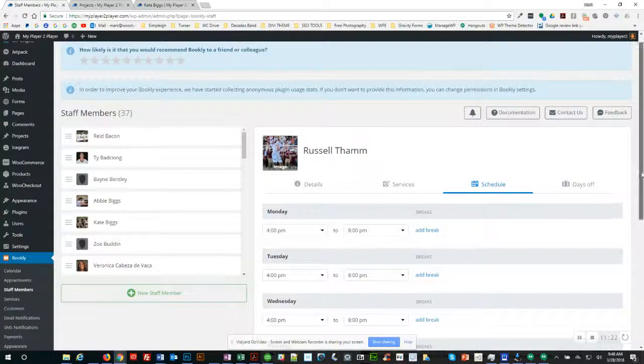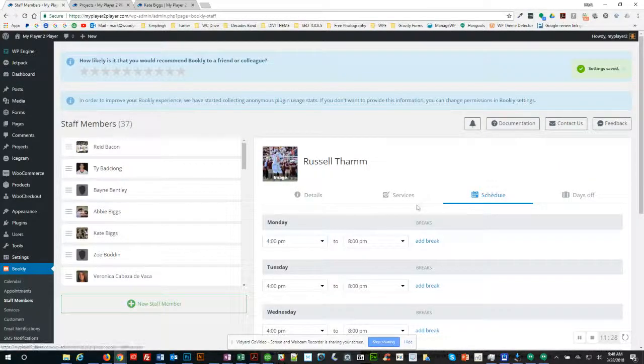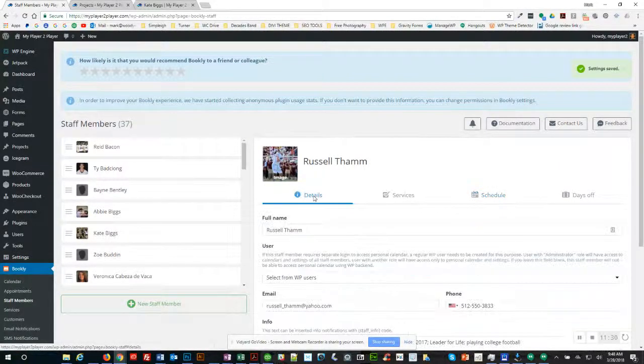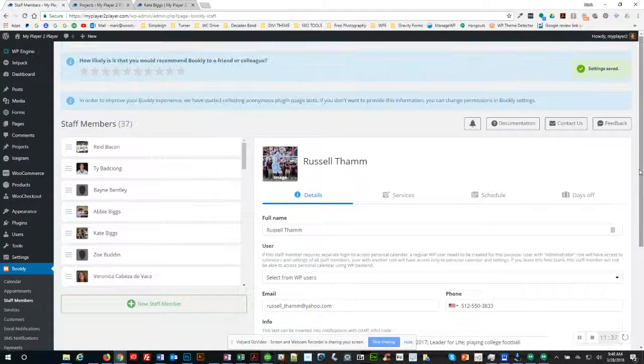This is a little weird, so I'm going to save this. Sometimes you'll save it and the image is a little funky. It won't show up. So what I usually do is save it, then I'll go back over to another section. You can see it's still there, and I'll save it again. So you might need to do that if it doesn't show up.